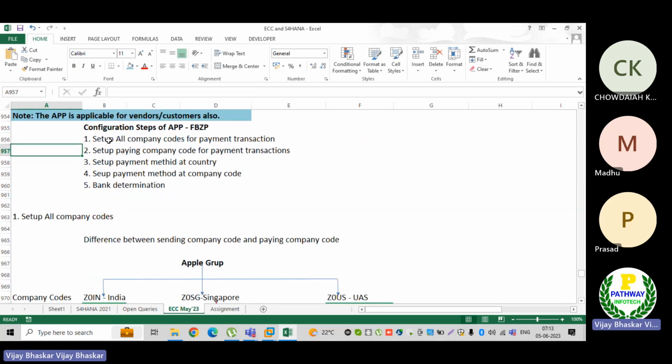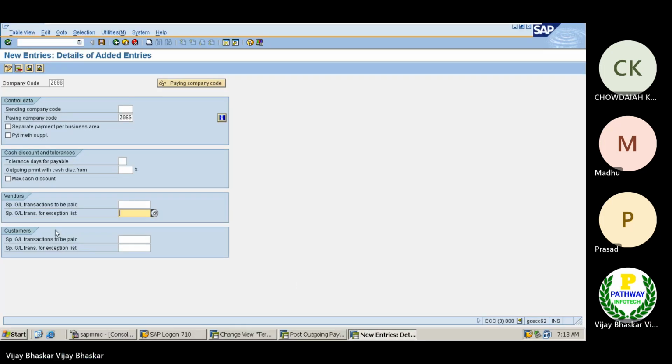That is the reason I did not explain this point at the beginning. Now you can see here, you can specify the customer special GL transactions also. If you would like to exclude some or make an exception list, you can key in what you want to treat as an exception. Let us assume A is a special GL indicator, and I want A not to be considered by the system, so I make it an exception list.